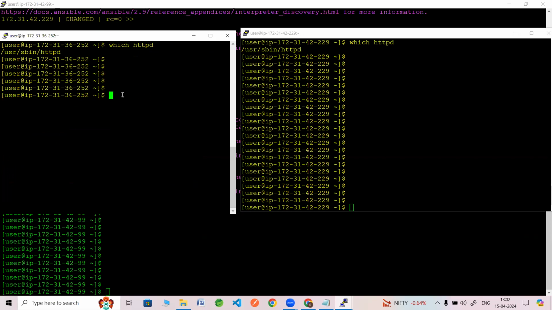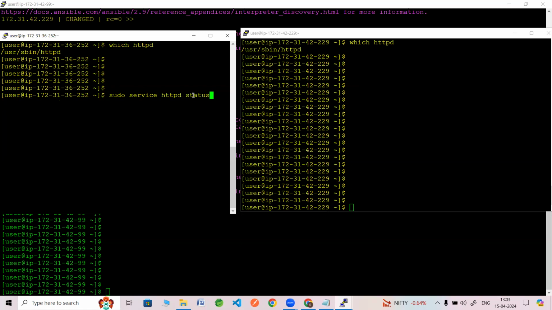By using this command, sudo, because I am the super user, sudo service, name of the service as httpd, and then status. So sudo for the super user, service, the name of the service, and status.